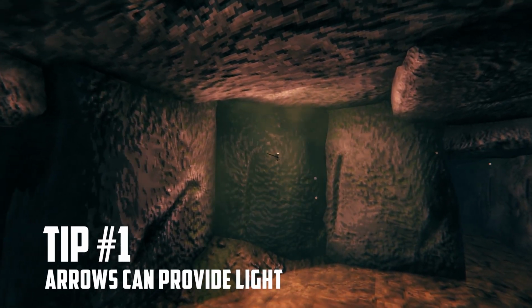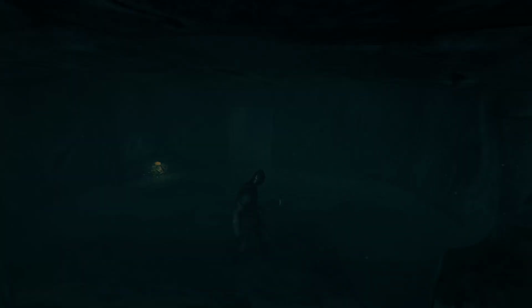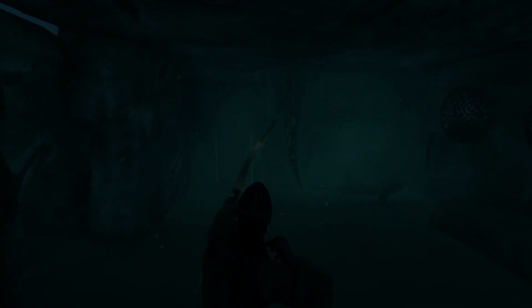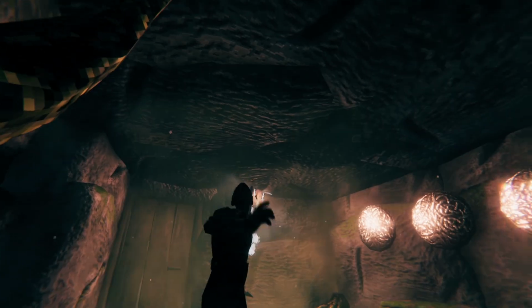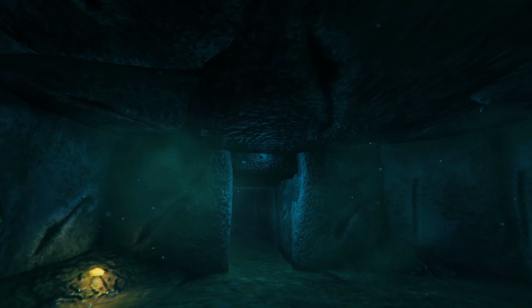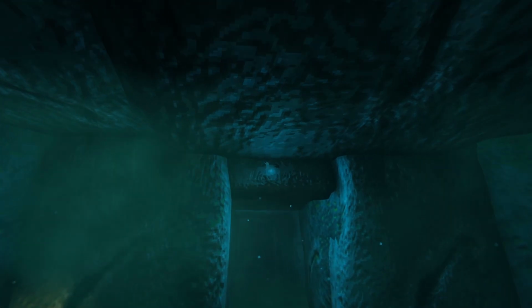Tip number 1, arrows can provide light. Ever find yourself surrounded by darkness without a proper source of light to lead the way? Well, if you happen to have a bow and any special arrows such as fire, poison, or frost, shoot one onto a nearby surface and it will illuminate the area around you for exactly 20 seconds.